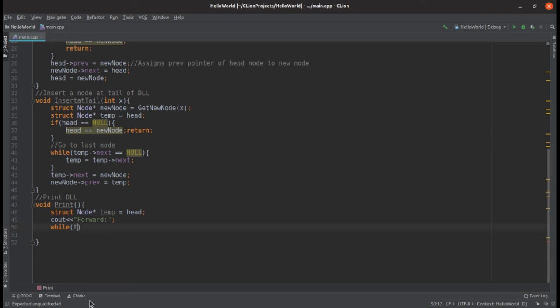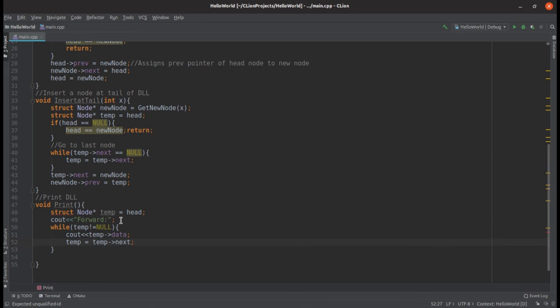In the while loop we are going to use the condition temp not equal to null to traverse through our whole doubly linked list, and while traversing we will display the data of the linked list, and then we will assign our temporary pointer to point to the next node.